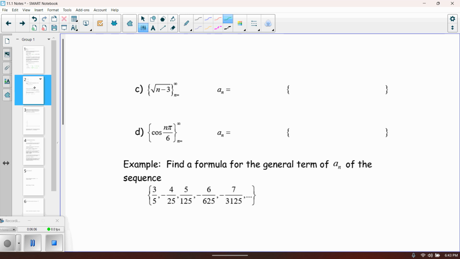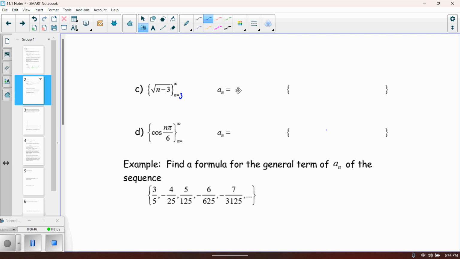Okay. Letter C, the reason that I put this one on there, notice that in the brace there, it's got the square root of n minus 3. But what you should also notice is that n has an equal sign, but nothing after it. That was actually not a typo in this case. That's actually meant to be there because we cannot start at n equals 1. It does not make any sense. You would get the square root of -2. It's not a real number. So we're not going to start there. You would actually have to start at n equals 3, because 3 minus 3 being 0, it's the smallest square root in real numbers that we're going to be able to use here. So that is why that one was left blank, just to make sure everybody realizes you actually have to start with a number that makes sense.